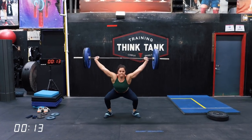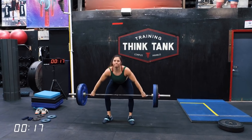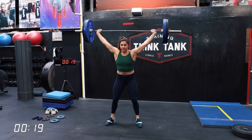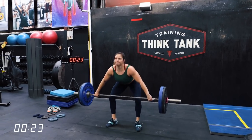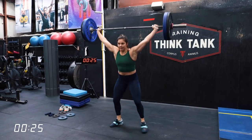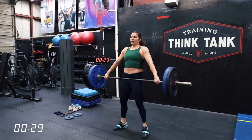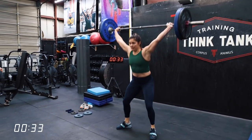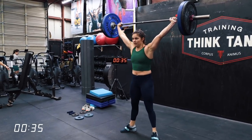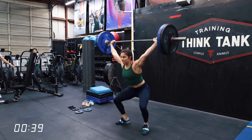Her positions look really good so far — awesome first lift there. I think this is the hardest part: doing all of these unbroken. It's just really hard to reset in the hip. She's doing a good job of getting it back to her hip. Some people will try to do almost like a bop bop without having to reset like that. But this is more grip intensive than you would think. She got the hard part done — now it's three overhead squats. If you're doing this workout, make sure you're getting your hip crease below your knee. She's doing a really good job. The other thing you have to think about is overhead positioning and getting overly fatigued.